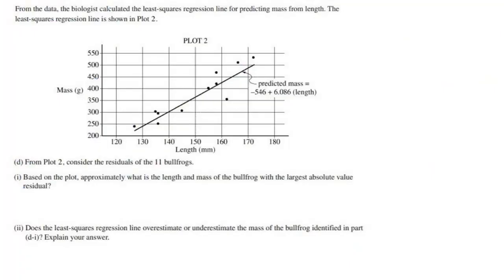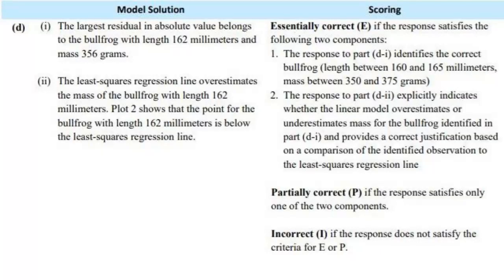Let's go back and look at that graph again. Obviously, you can't say exactly 162. If they have something between 160 and 165 for the length, that would be okay. As far as for the mass, if they have something between 350 and let's go 370, 375, I would be okay with that. Because again, we're ballparking. This is not hitting it at an exact spot. So anywhere from 160 to 165 here. Anywhere from 350 to 375.